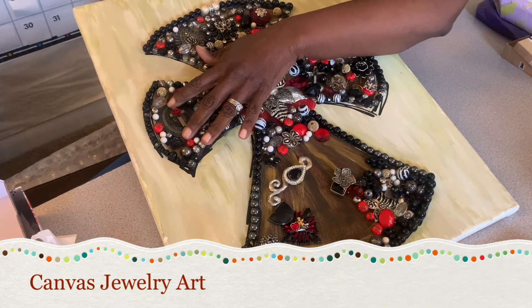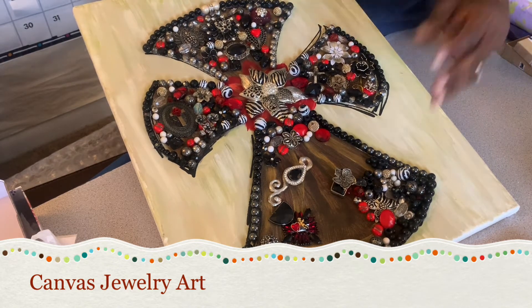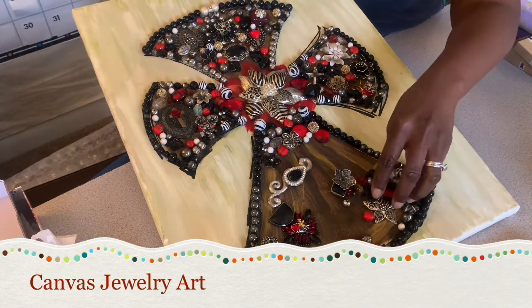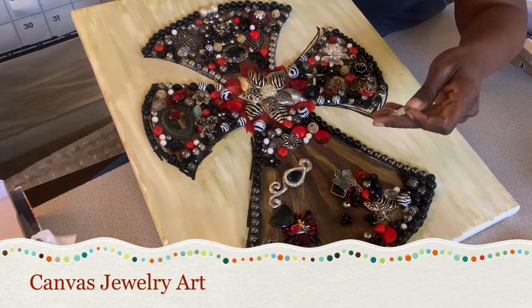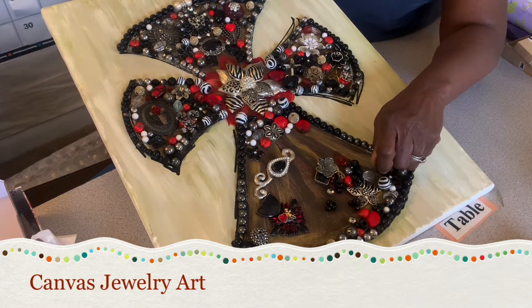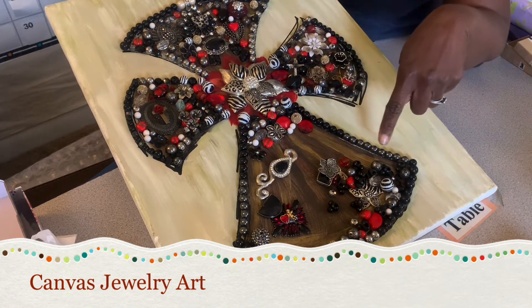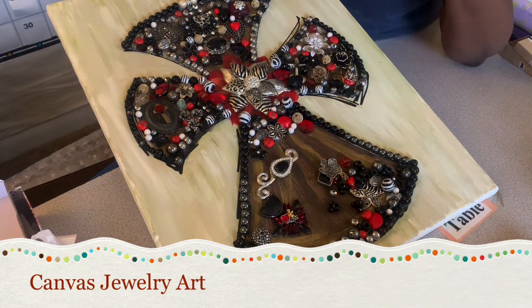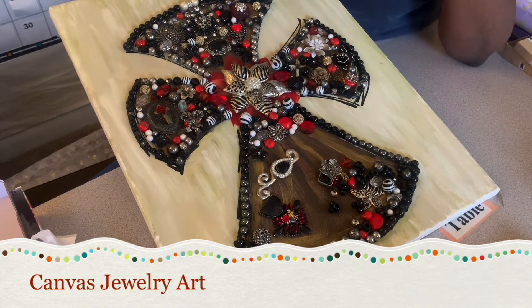These were some of the diamonds I used, and all kinds of pieces. Here's another brooch that I took apart, and a necklace — jewelry that I probably wouldn't wear but there's no way I could just let art go to waste. I'm also thinking of doing some sort of girls' get-together where we do an art piece, because I have so many images that I use.